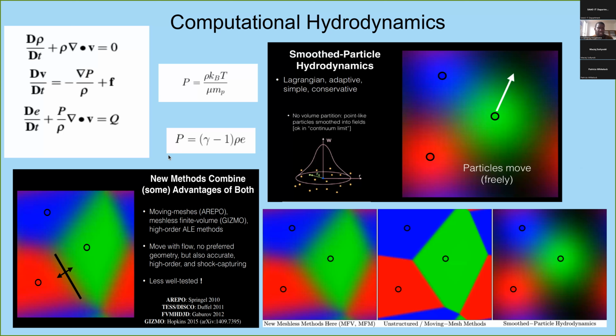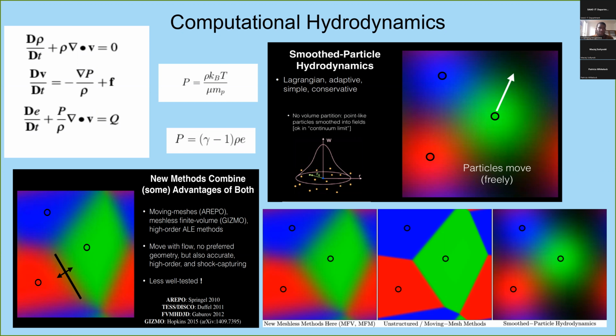So these are mostly derivatives. These are the equations, so don't be scared of them, because they are just the equations that you use to integrate and evolve how gas behaves in a hydrodynamic approach.